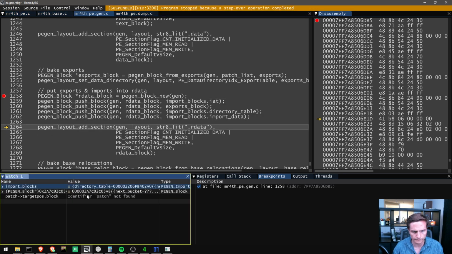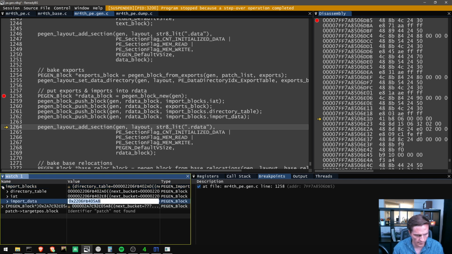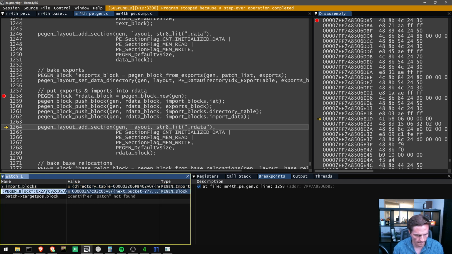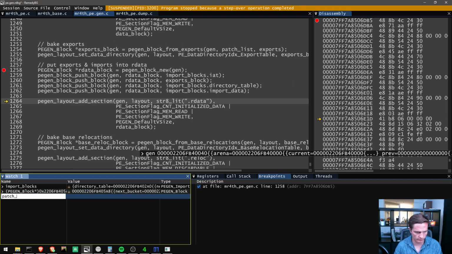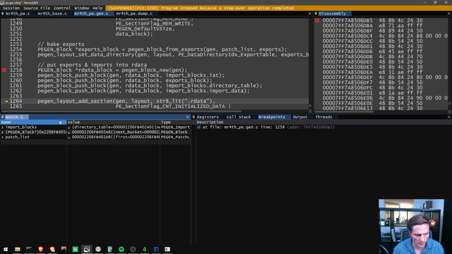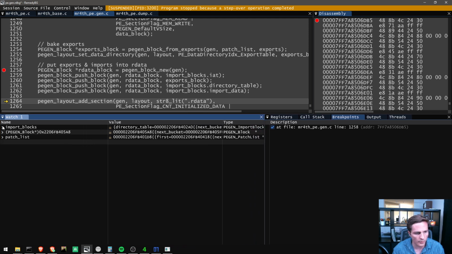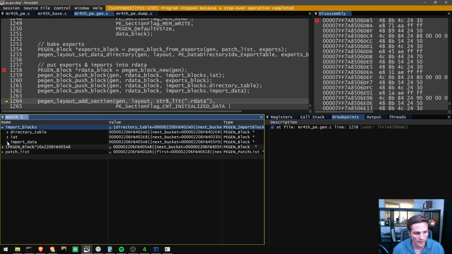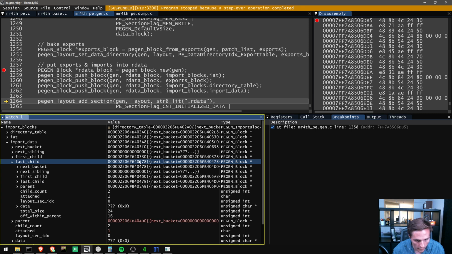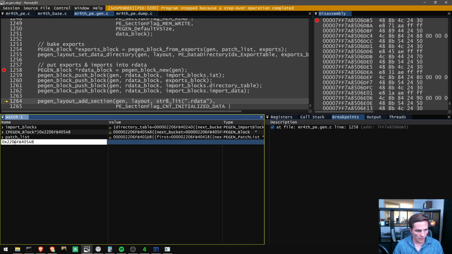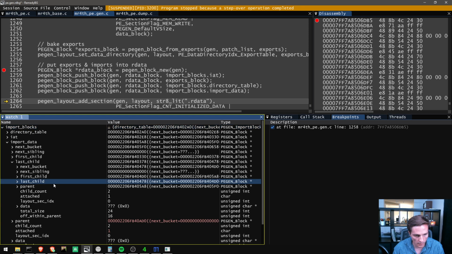Let's take a look at it this way. Import block. We've got this pointer that we care about. Now I want to look at all of my patch list. There should be somewhere in the patch list that we are pointing at. Oh, it's not going to be import data that we're pointing at. Okay, here's the pointer we care about. Copy value. Nope. Try again.